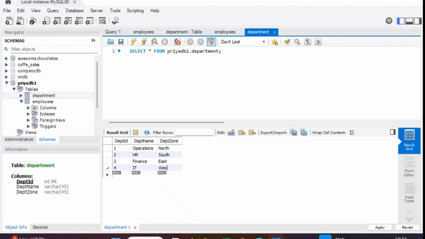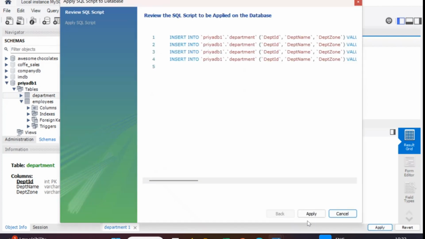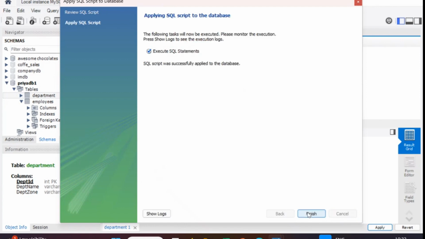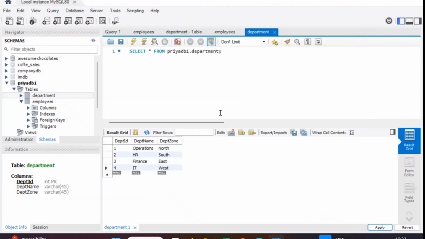Let's click apply. And then again insert into database, department, and the values. Apply, finish. So this is the way how we can create a database and tables in MySQL Workbench.